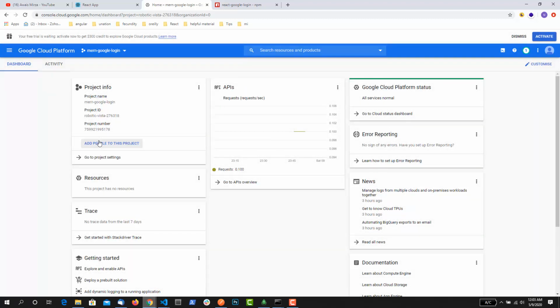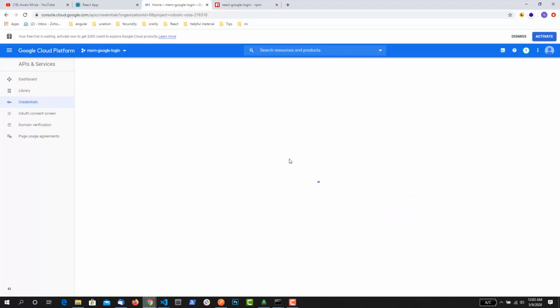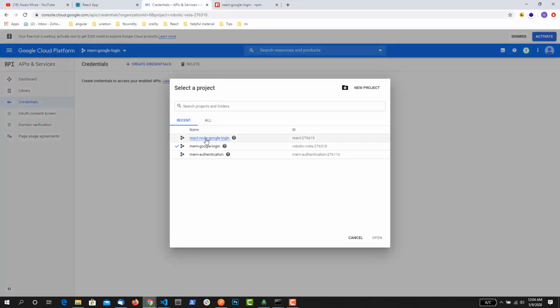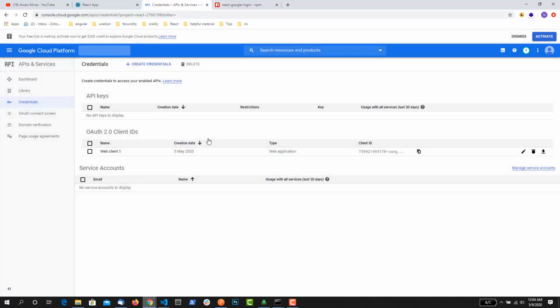It's just loading right now. I need to select my project that I just created. It is not selected in the drop down, as you can see above here. So I'm just going to click on this and select React Node Google Login.